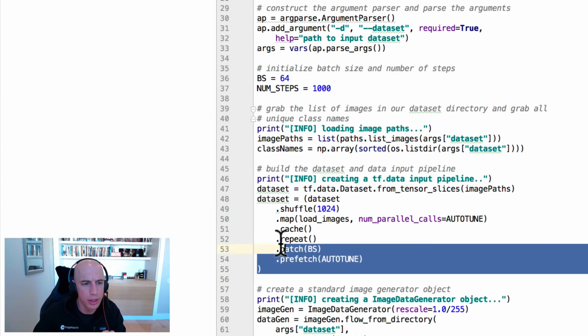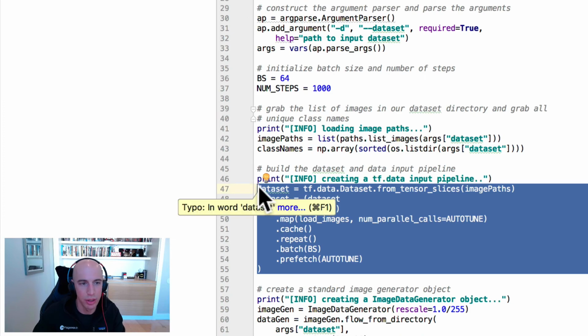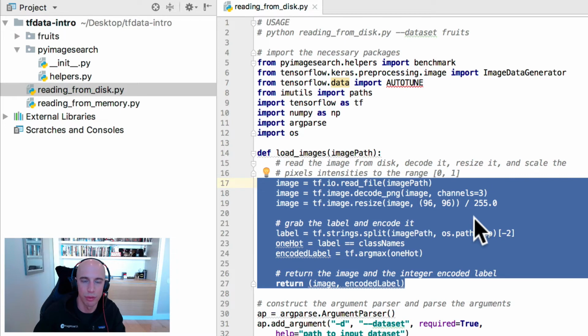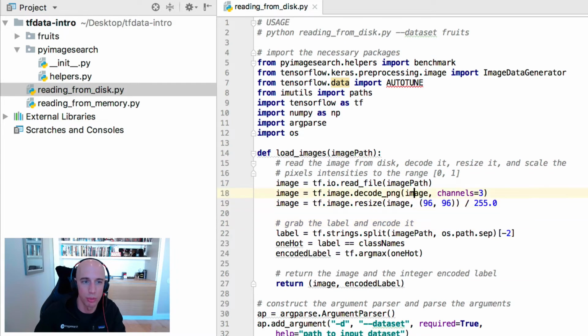So when you start building these dataset pipelines, especially on disk, you'll want to start using the TensorFlow functions for reading and pre-processing images. It's going to be so much faster. Yeah, it's a little more tedious. You're going to have to spend a bit more time in the TensorFlow documentation, reading up on what certain functions do. And it's certainly going to take more code in order to build this. But again, the performance gains you're going to see make it well worth it.